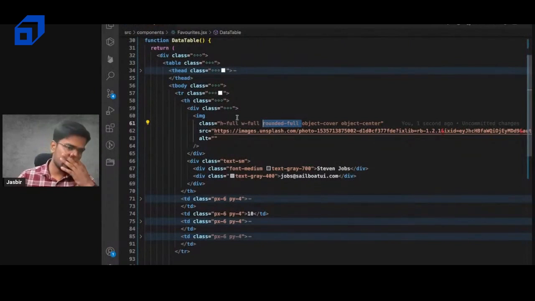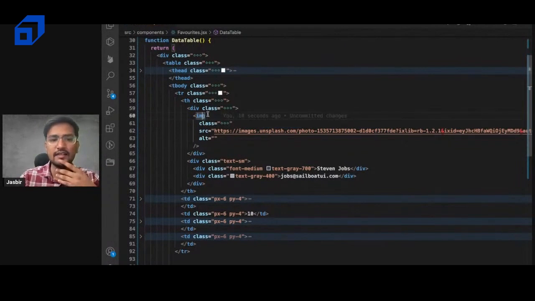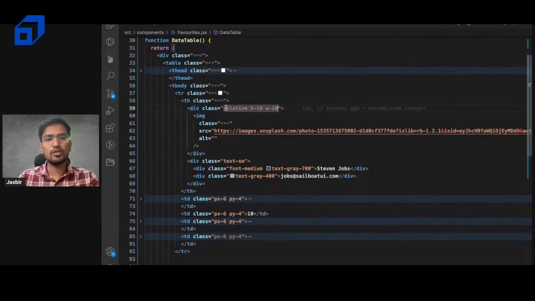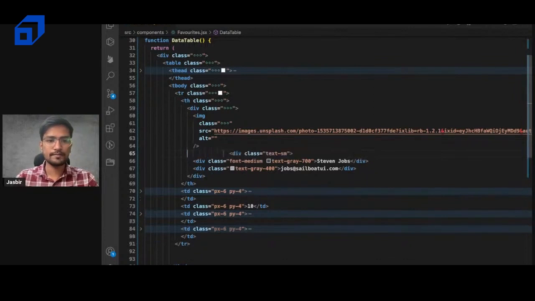I think this image is taking the height and width from the parent. As of now, I don't want any parent, so I'm removing the parent also, because I want to give it its own height.